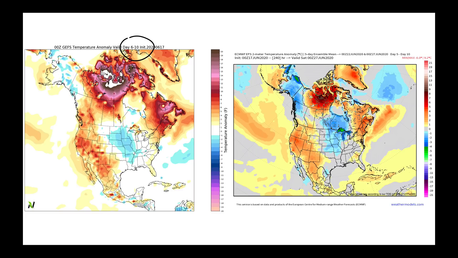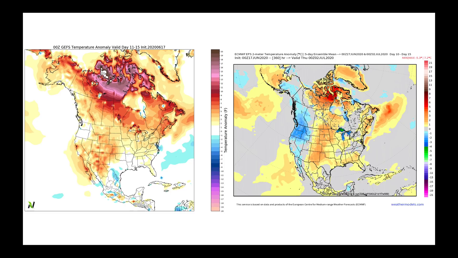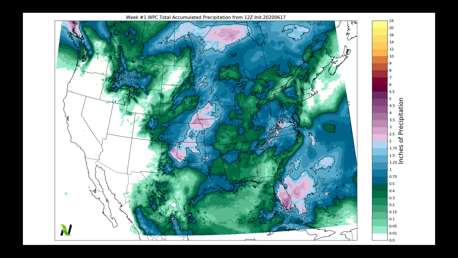In the six-to-ten-day period, as that trough builds in, we expect near-average to maybe cooler-than-average temperatures. Before you think it's going to be cold — this is still highs in the middle to upper 80s; it's the end of June. That cool bias backs us off from the 90s into the mid-to-upper 80s, and that's what both models are advertising. At day 15, the jet stream is doing something more amplified, and we start to see warmth spreading into the central and northern United States while some areas see near-average readings.